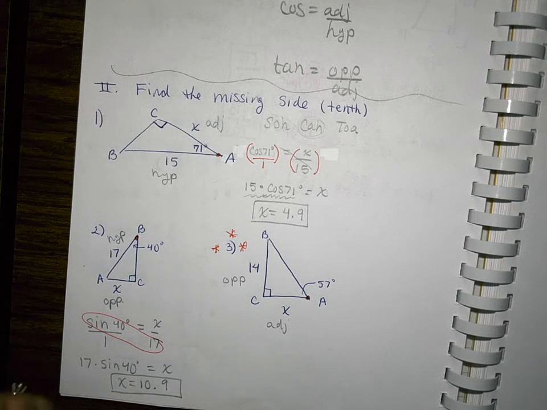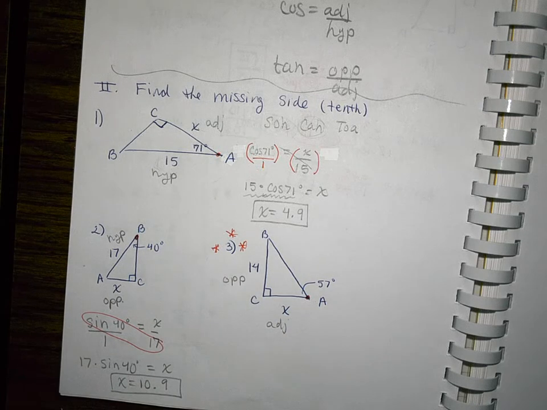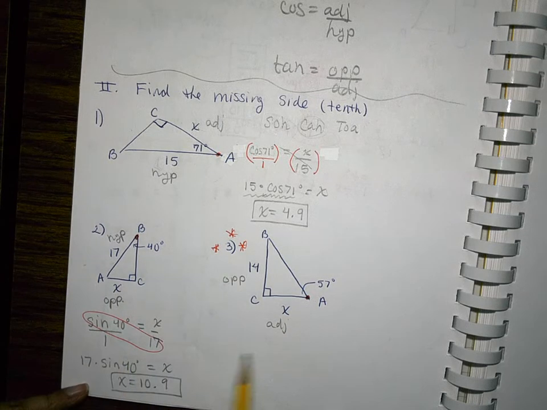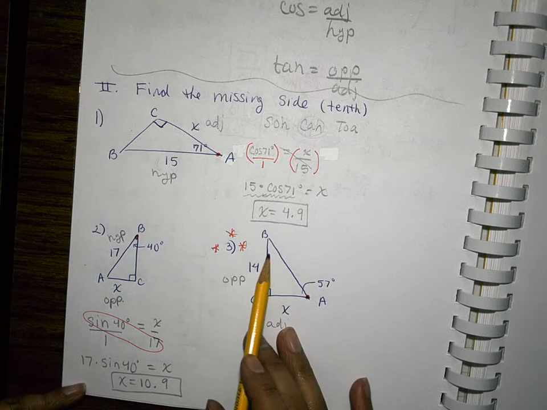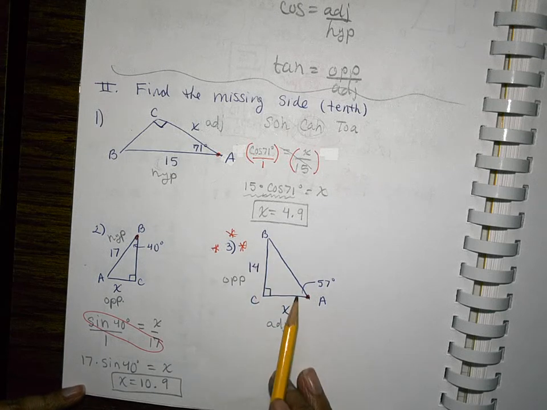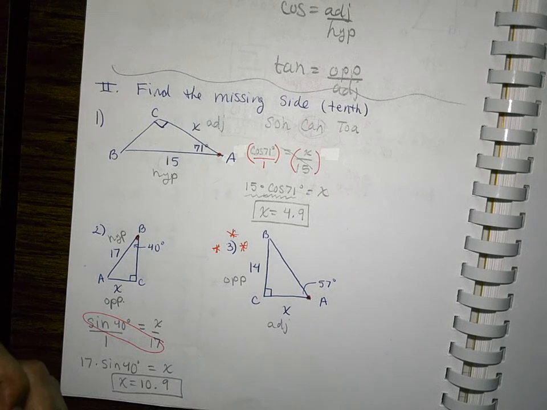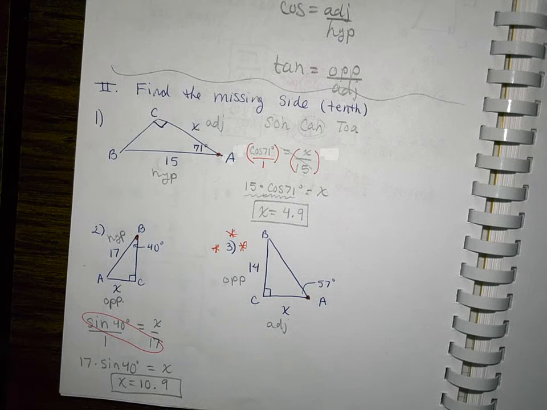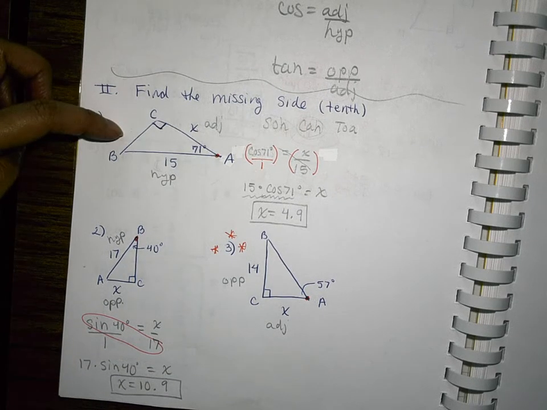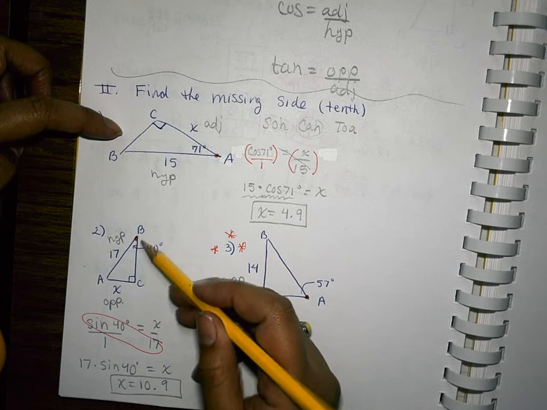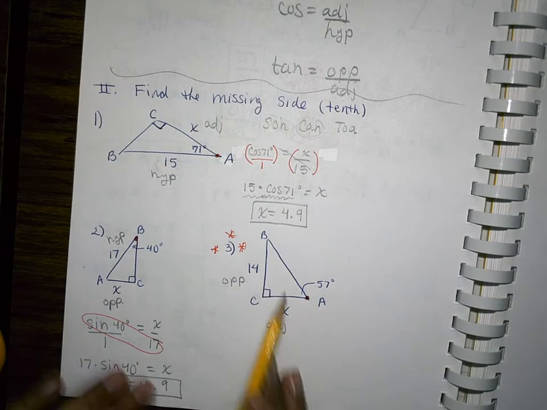Now, there'll always be one side I don't label. Notice I labeled adjacent and hypotenuse. I labeled opposite and hypotenuse. And here I labeled adjacent and opposite. I'm not labeling the hypotenuse on this one, and why is that? They're not asking me for it. They didn't give me it. It's not necessary, it's not needed, I can ignore it and be perfectly fine. I have enough information without it to find my X. So there'll always be one lonely side over here that they don't label, you don't label. One lonely side here that they don't label and you don't label. And this one happens to be the hypotenuse.